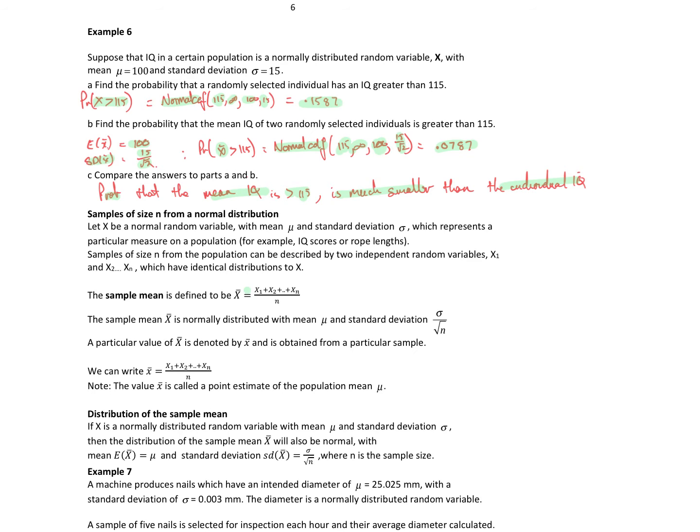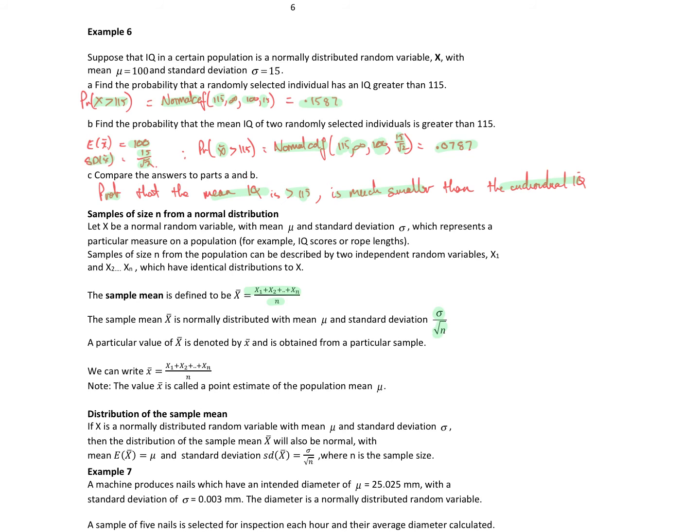The sample mean is not going to change. We've just got a whole heap of mu's, in fact n of them, divided by n. So the sample mean is still going to have a mean of mu. The standard deviation we can show is sigma over root n, where n is the sample size. In the previous example, it was sigma on root 2, because we had 2 samples. If I have 10 samples, it's going to be sigma on root 10. That's how the standard deviation is impacted the more sampling that we do.